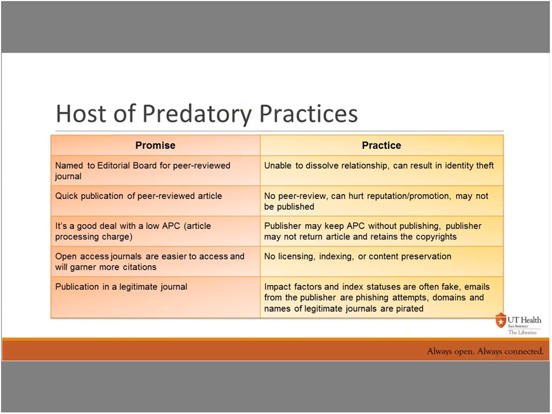Predatory practices, when you start looking at that, many of us are aware of some of these. I'm not going to touch too much on reading on this slide. You can see it, but one of the things that's promised is you're going to be named to an editorial board, or you're going to have quick publication. It's a good deal, it's low cost for you. It's open access. People are going to be able to access your information quickly. You're going to be published in a legitimate journal. But then you look on the right-hand side and you see the actual practice that happens, and it's not normally what they promise.